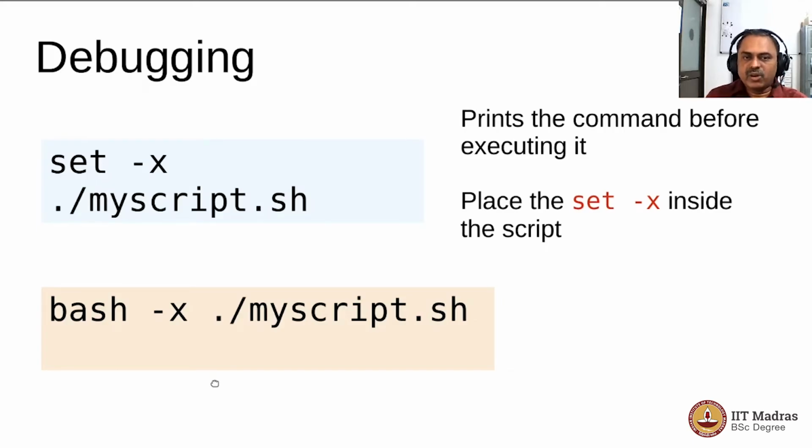There is nothing really called debugging a shell script. What is of course possible is to set the -x option either at the bash prompt or inside the script, so that every command that is executed is first printed out and then the output is shown. So in situations where there is a loop and multiple conditions, this option could help you in identifying if there was any behavior that you were not expecting.